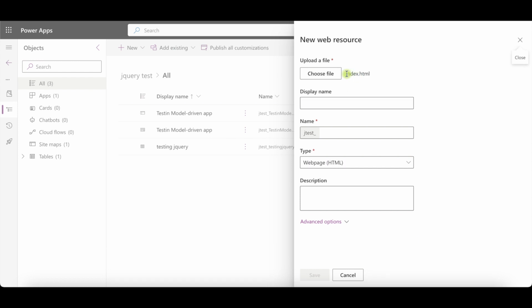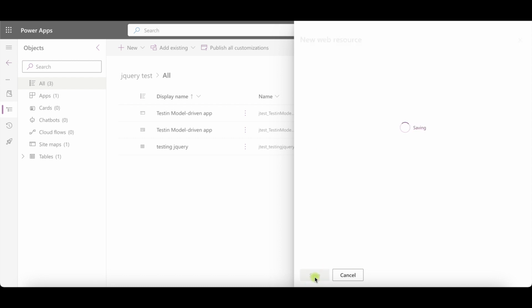Okay, so once you select your index.html file, you can provide a name here. So you can name it as jQuery HTML, and the name, there should be no spaces, so it has to be jQuery test, and then you can save this one.